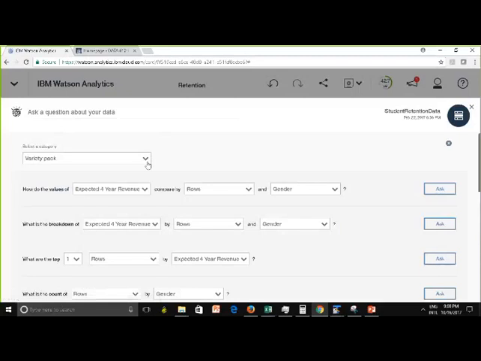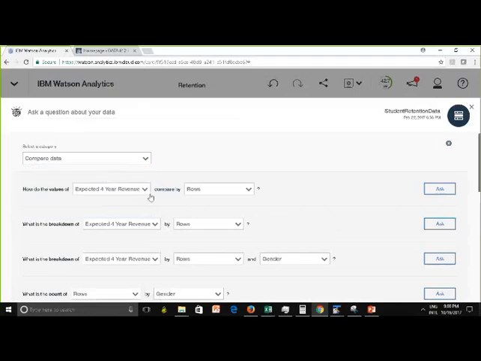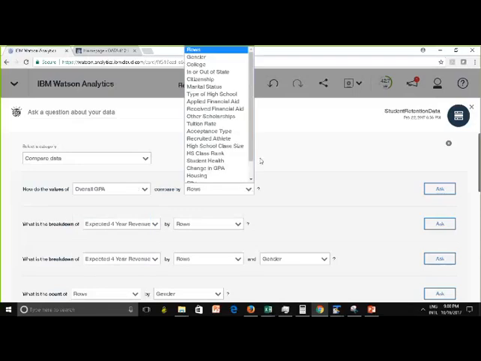And there is a variety of questions here. I can do the aggregation, I can do the prediction, I can understand the relationship between different pieces of my data, and I can do the comparison. So basically I just select the category here, and then I can select my fields. For example, how does the value of overall GPA compare by marital status?